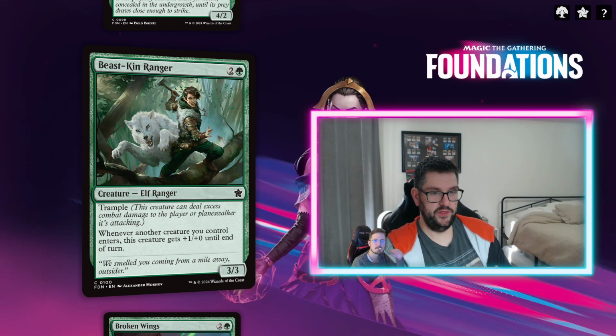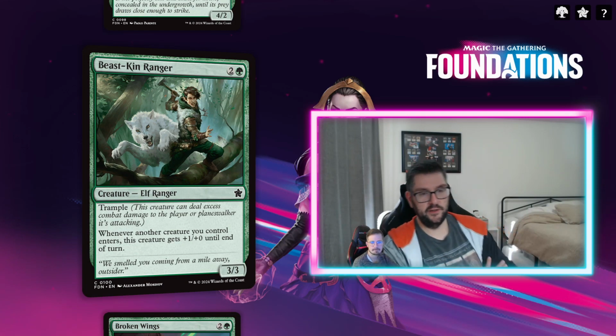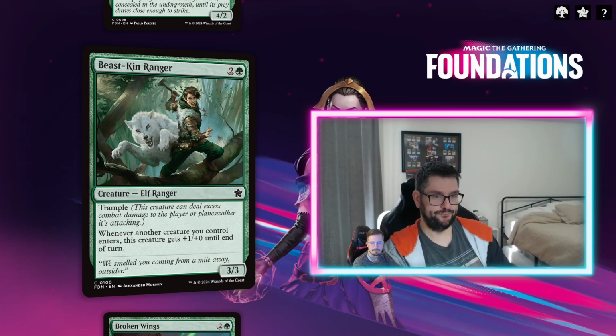Beastkin Ranger, green 2, 3/3 trample. Whenever another creature you control enters, this creature gets +1/+0 until end of turn. This is a solid 3-drop. Yeah, Centaur Courser Plus, if you will. 3-mana 3/3s have always been the standard for a while now in green, and this is a little bit better than that. It's very nice with the elite. You'll get a chunk of damage in the next turn if you're able to do that.